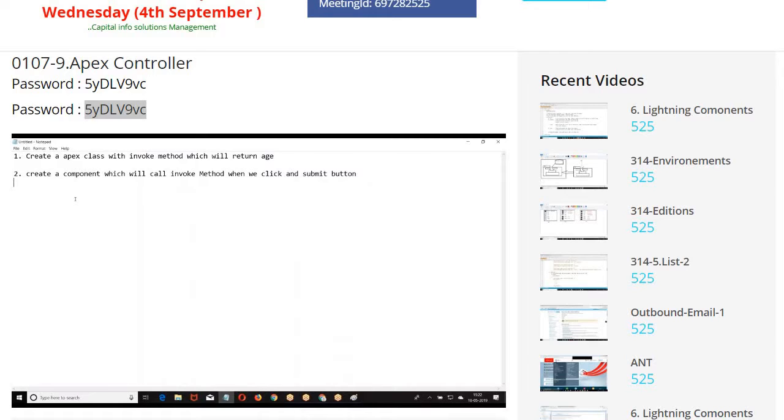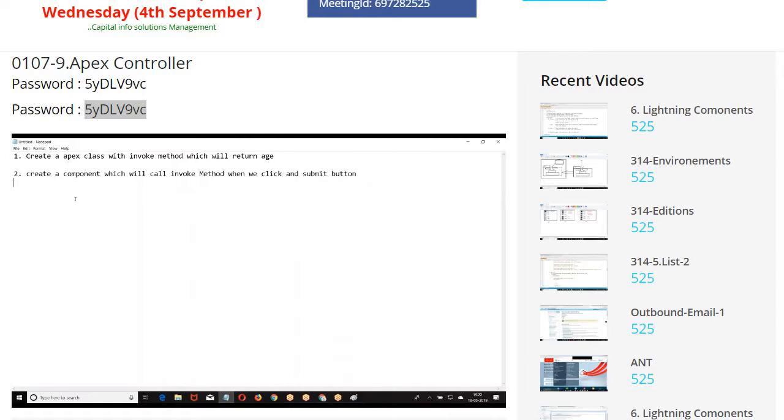Let me answer the first point. Can you call static methods from a VF page? No. Can you use static variables in the VF page? No. Right. Static context will not be used in VF pages. You cannot use static context things in the VF page.